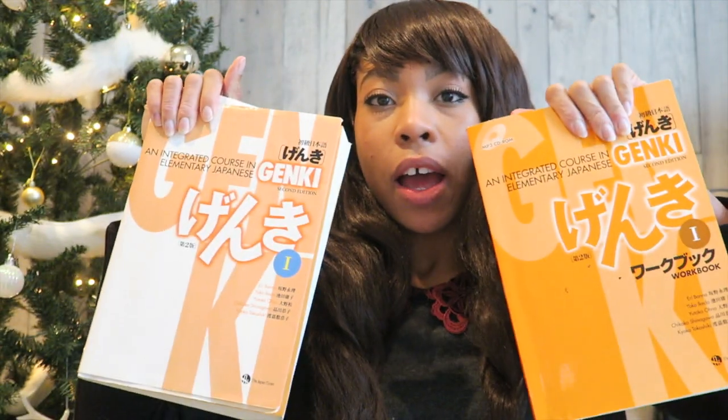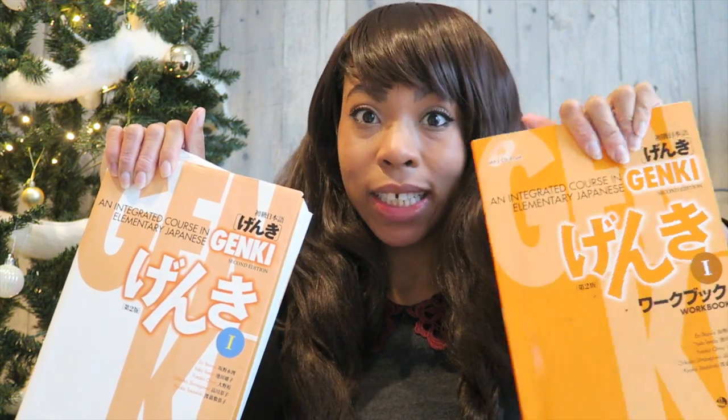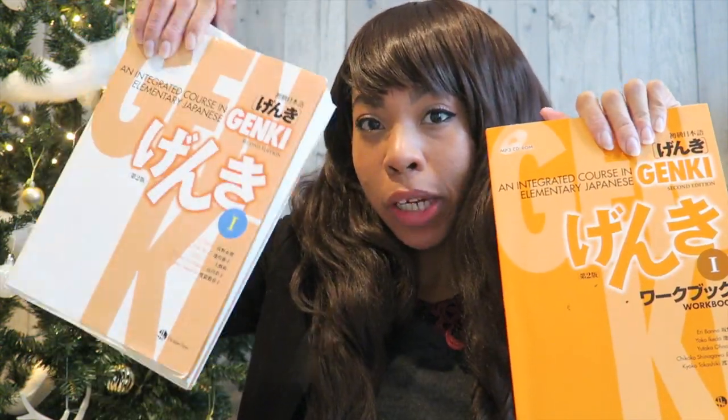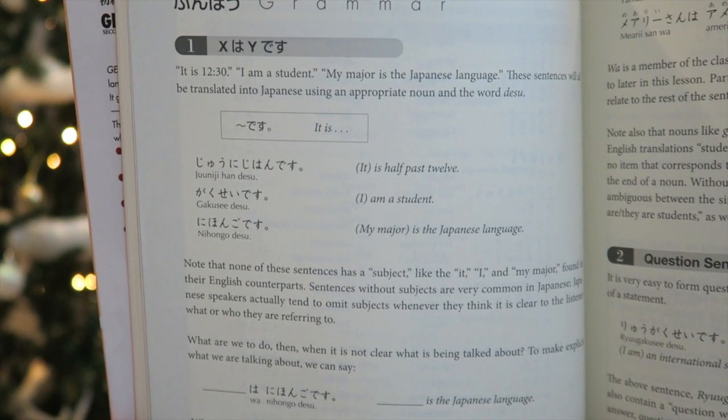Genki. It's a really good book. I'd recommend them. This one's like the handbook, handwriting and doing exercises with the CD. And this one is reading and practicing speaking and the more informational side. So exercise book and information. If you have a quick look inside, it breaks down the grammar and information that you need to know about a certain particle or grammar point, which is really helpful. And it starts off from the basics and works your way up. And then it tests you later in this book.